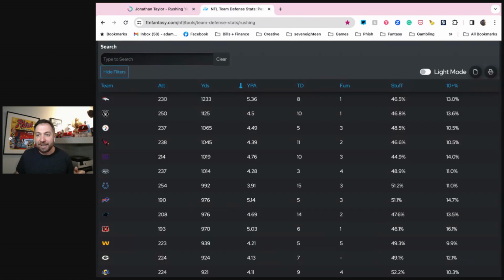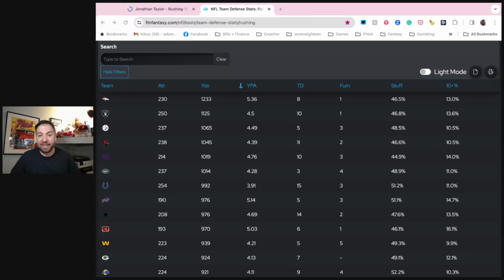But that's the big overall general way in which I approach a prop and try to figure out what it is I want to do with it. So again, I go to FTN. I try to figure out, hey, where is there an angle that might work out well? FTN not being the only site, I also use Football Outsiders and things like that.